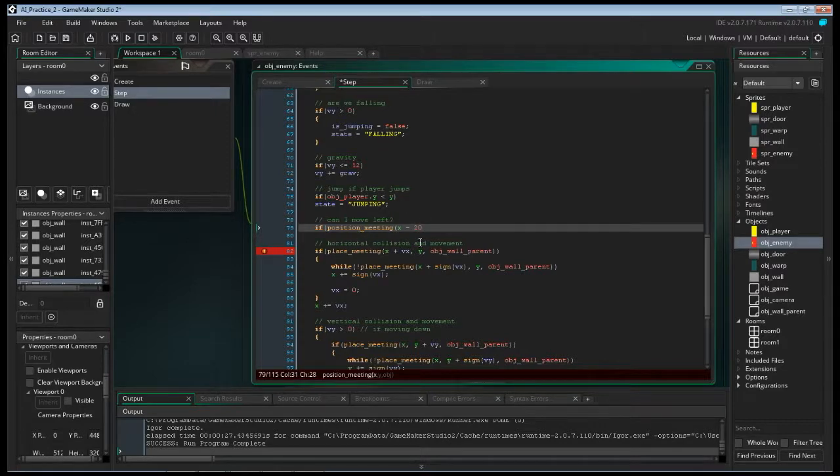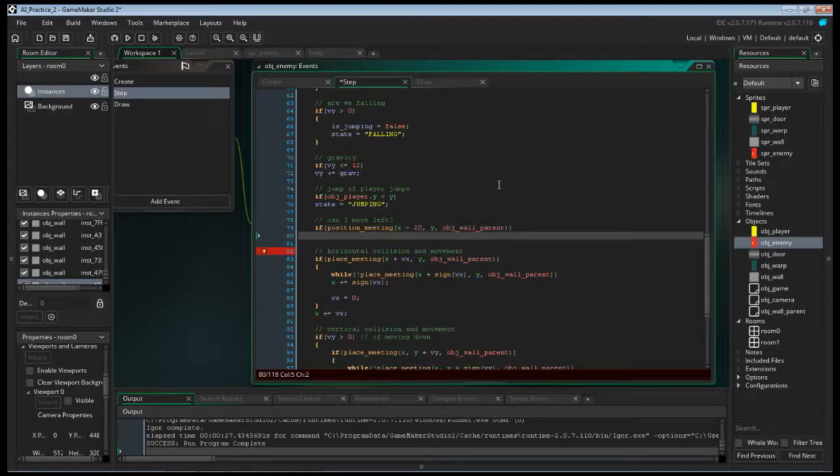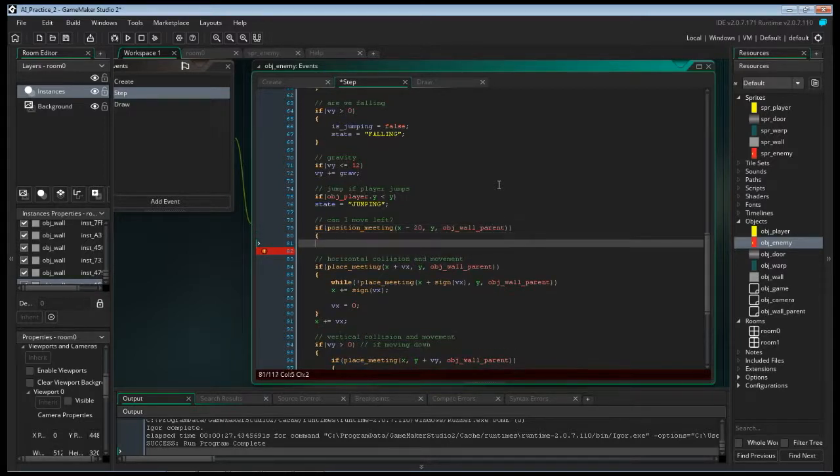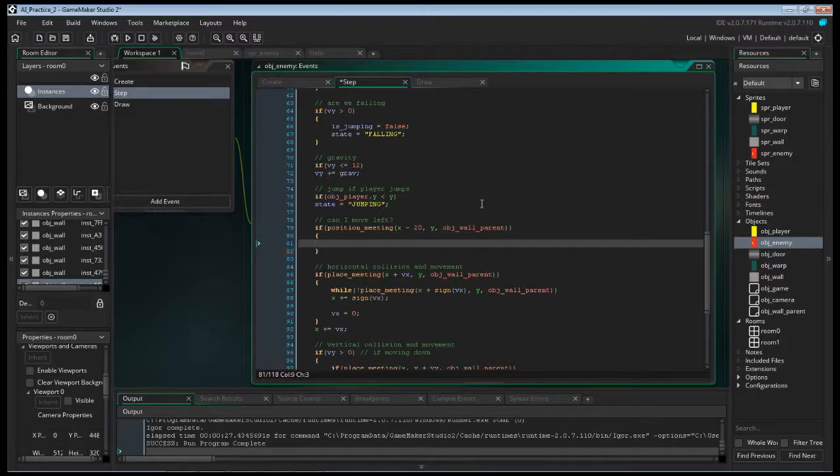So if there's some distance to my left, there's an object, I'm going to move the other way. And then my y value doesn't matter in this case. And then I want to check against the object wall parent, obj wall parent. So go ahead and do that. Then in here, I'm going to have it say, if we're moving to the left and we hit a wall, we're going to immediately move to the right. So our state will then be set to move right.